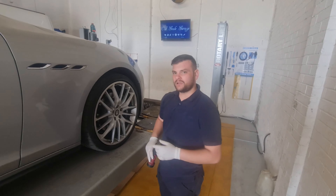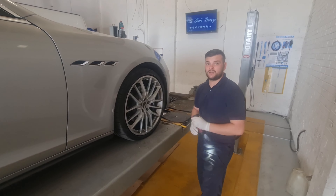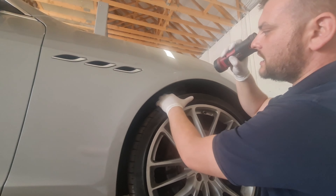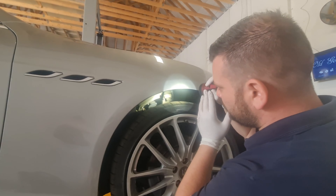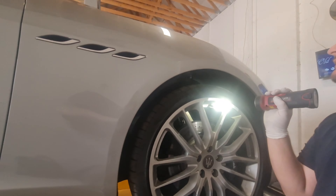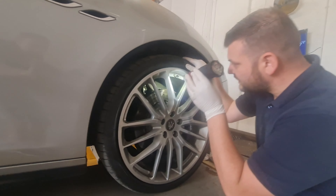Hi everyone, Steve at Old Gold Garage. We've got the Maserati Ghibli in at the moment and we're just doing a 30,000-mile update. As you can see, everything on this vehicle still looks great. All the suspension arms at the back end are looking good — there's no play in them whatsoever. Even the springs have never been changed yet and we've got 30,000 miles out of them, still fantastic, everything working as it should.